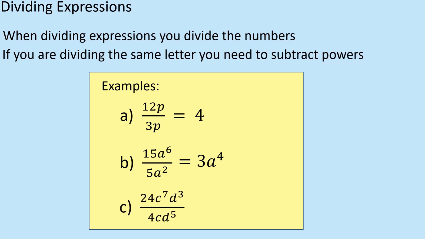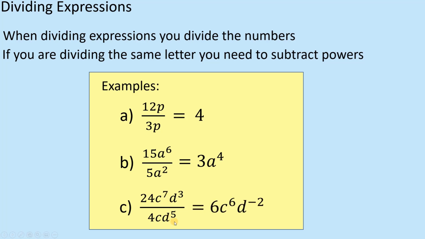All right, so, okay, big one. So 24c^7 d^3 over 4c d^5. Right, so we're going to treat these all very, very separately. So we'll do 24 divided by 4, which gives me 6. We've got 7 c's at the top and 1 at the bottom. So that means 1 will cancel out, so I'm going to have c to the 6. The 3 d's at the top will cancel with 3 d's at the bottom, leaving 2 d's at the bottom. So I have d squared at the bottom. So what I'm expecting is 6c to the 6 over d squared.